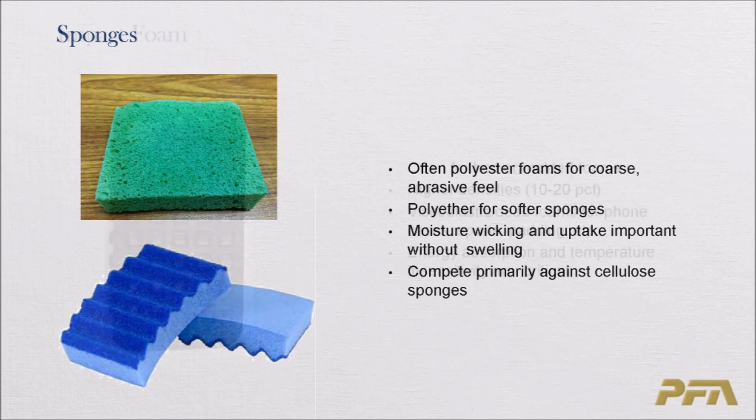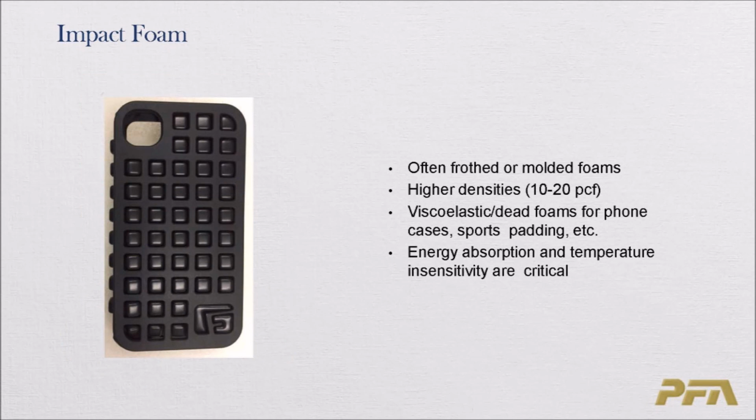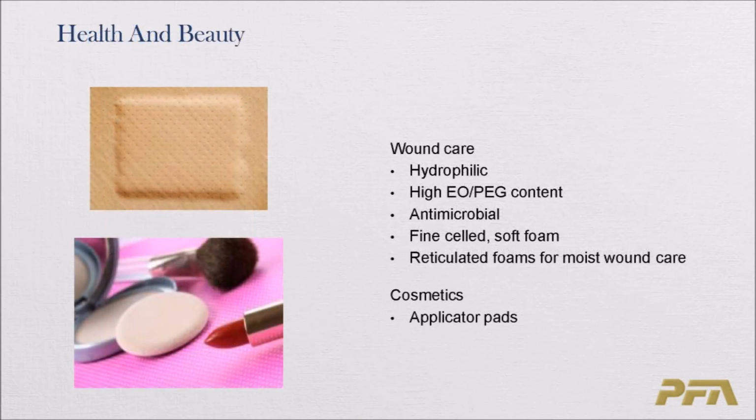Energy absorption is a great characteristic of polyurethane foam, and there are other applications besides just the automotive industry that use this. We have phone cases, sports padding, a lot of different applications. One really important characteristic about this foam that people focus on is temperature insensitivity. Of course, some foams will become very hard in cold temperatures, so you don't want to have a foam in a helmet that, when it's cold outside and it's close to snowing, all of a sudden becomes very hard and isn't quite as good at absorbing energy from impact.